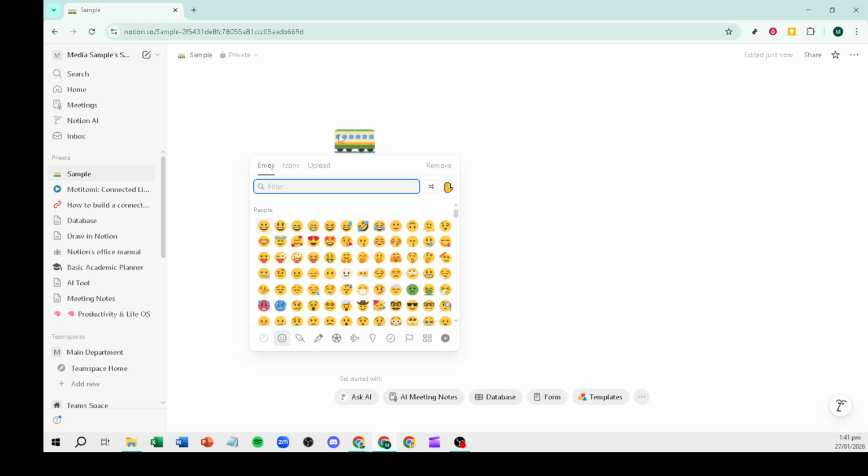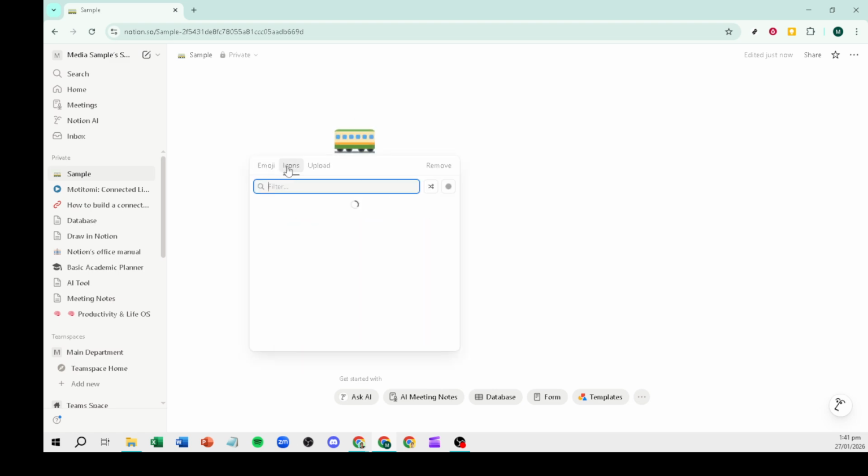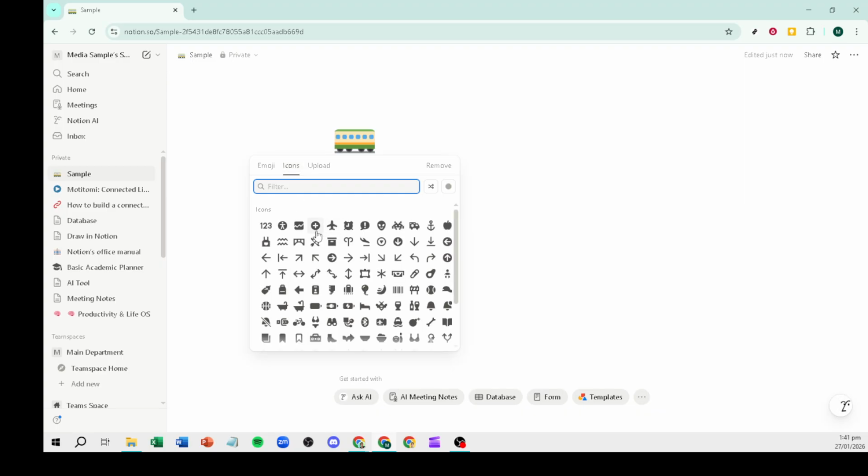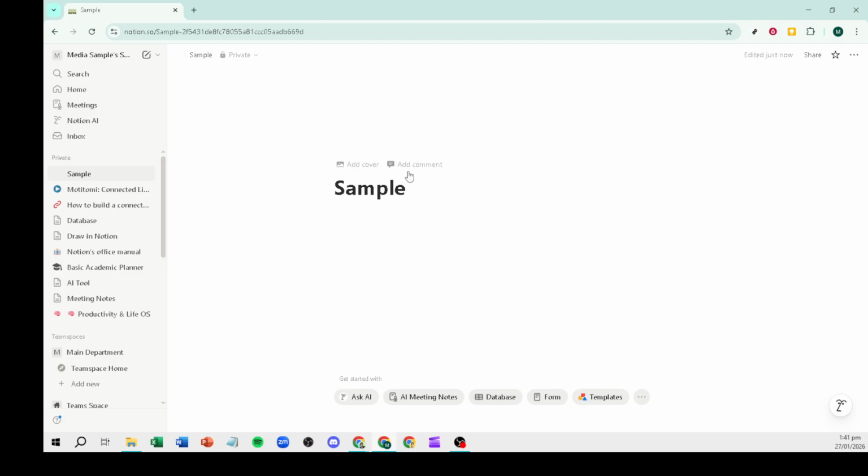Create a new page for your notes. Give it an icon and a cover so it's recognizable at a glance. Inside the page, press the slash key to open the command menu and add core elements like a heading 1 for your title or a bulleted list for quick thoughts. Think of the slash menu as your toolbox. Nearly everything you need lives there.